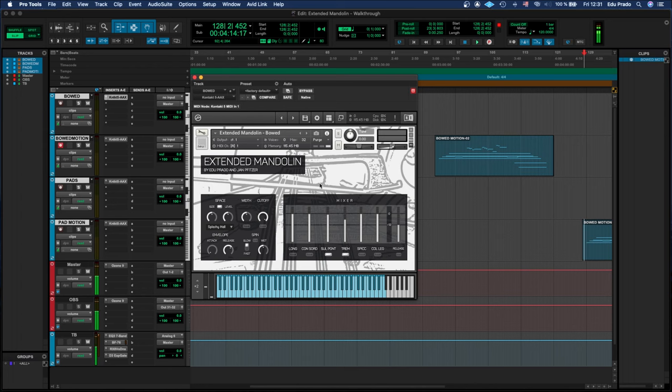The extended mandolin has a similar interface to the sake bottle, so we kept the same control panel here so you can get familiar with it, but we also have a mixer for each of the patches. So the bowed NKI comes with six unique patches, with different articulations, and also an extra patch just for the release. Here on our control panel, you have the space, which is the reverb control, so you can add and remove your reverb and adjust the size of it and the level you want. And in the drop-down menu, you can pick from six carefully selected impulse responses that we like for this instrument.